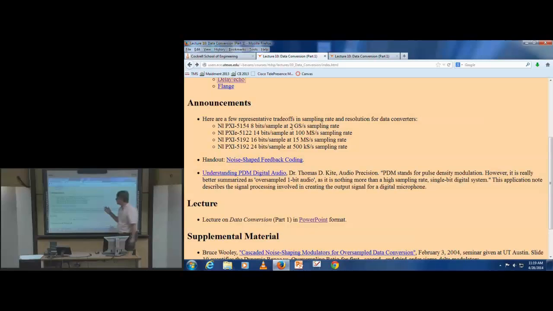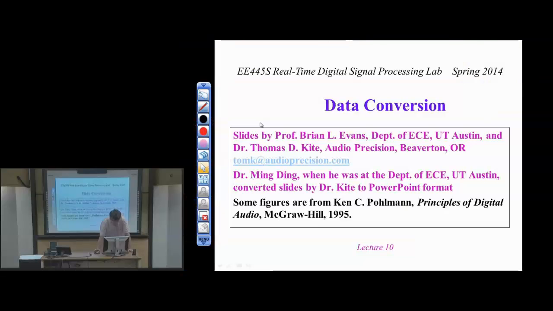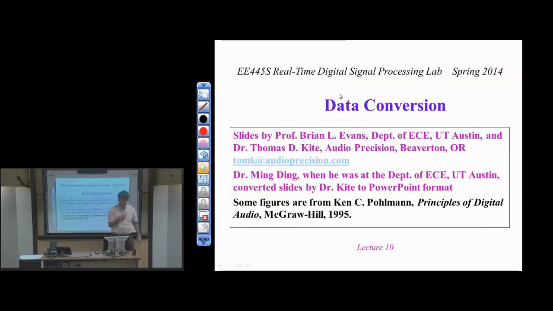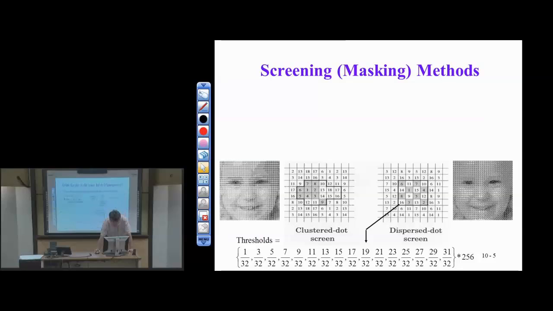Now, we'll talk about this today and how this actually gets designed in practice. It won't be the standard theory of anti-aliasing filtering, sampling, and quantization. There'll be some other way to do it using sigma-delta modulation or some other alternative method. There are many alternatives. We'll talk about sigma-delta today. Okay, good. This actually is part two of lecture 10, and the first half deals with the image processing side of this, which is called halftoning for printing and display, and that's part one. Part two, we'll move right into the main part of the talk, which is on sigma-delta modulation.